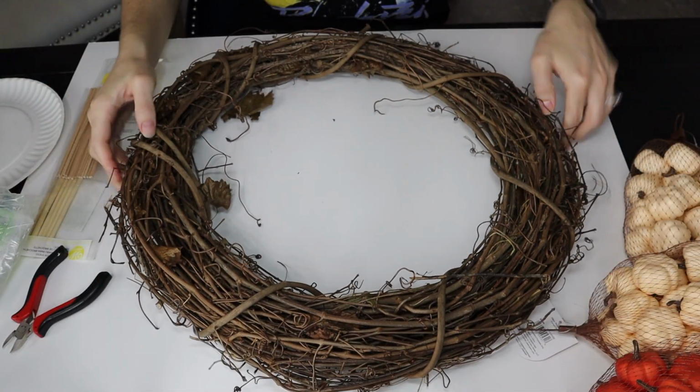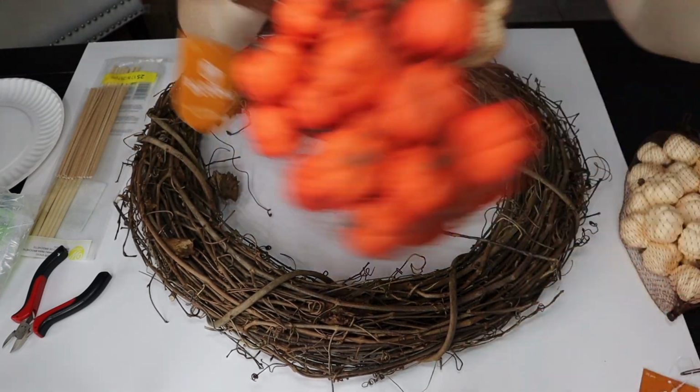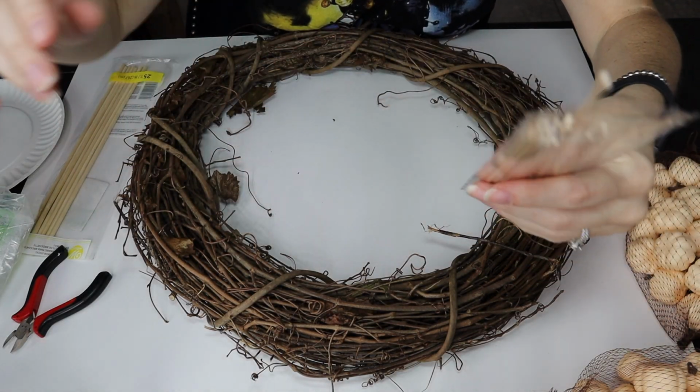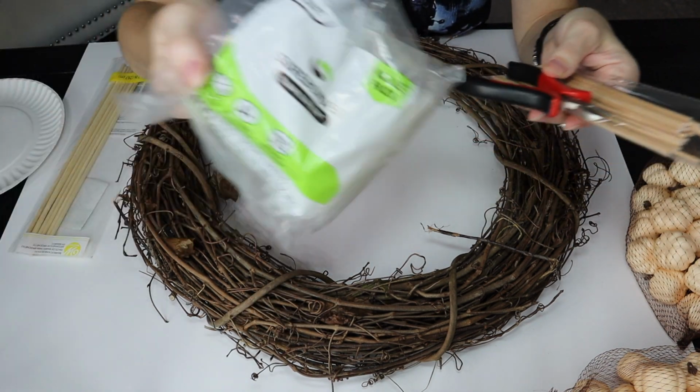Alright, so what you're going to need is a vine wreath. I got all my supplies from Joann's. I got 3 different colors of these mini pumpkins. I got 2 bags of each color, so 6 bags of pumpkins in total. These wood kebab sticks, some wire cutters to cut the kebab sticks, and some hot glue, and that is it.